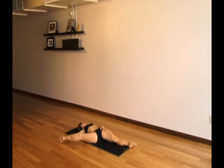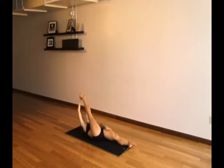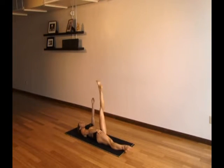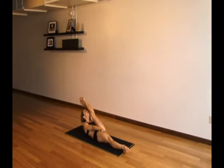Let your breath be steady. Keep the left leg very active to ground down the left side of the pelvis. Inhale, the right leg comes back. Exhale, the chin moves towards the shin. Inhale, the leg comes down. Exhale, leg down. Inhale, bring the left leg up. Exhale, the chin moves towards the shin.